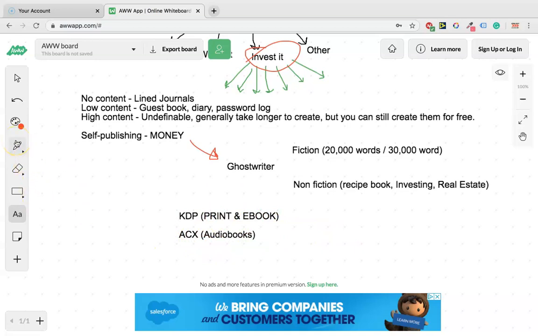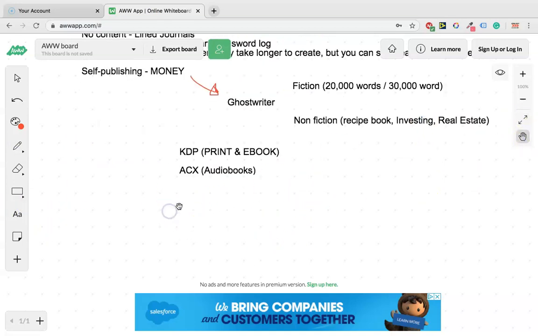And from my general research I've been doing, obviously I'm just going to test this myself before I make any more videos about this. But from my general research, to get a 30,000 word book written, generally you're paying between $1 to $1.50, depending on how technical the book is, per 100 words.